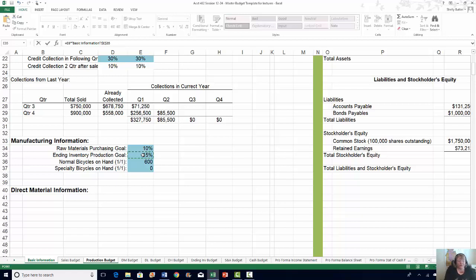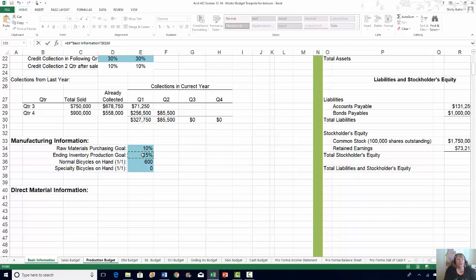And what I wanted to show you before when it didn't work is if you hit F4 one time, it's going to create a permanent link for the row and the column. And if you hit it twice, it's going to give you a permanent row and a non-permanent column.